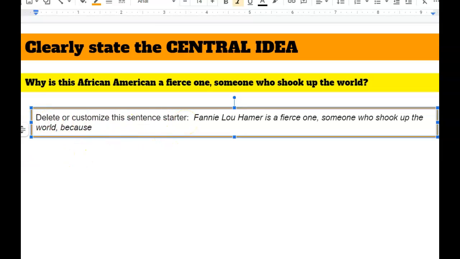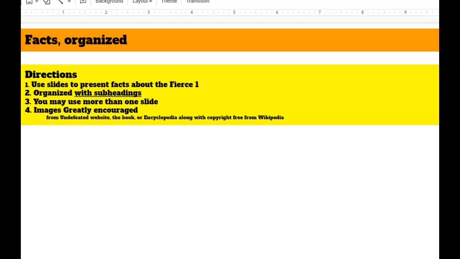All right, next slide. So this is where you're going to put in your facts. You're still using bullets, all righty, and you're going to use this slide and a couple more if you want to present facts about your fierce one. Please note they must be organized with subheadings. You can use more than one slide for presenting your information in bullets. And then if you'd like to add images, feel free to use the ones from the Undefeated website, the Fierce 44 book, Encyclopedia Britannica, along with images from Wikipedia, just no information.